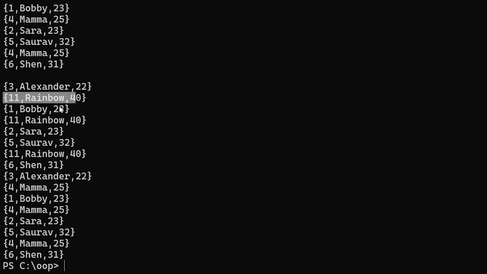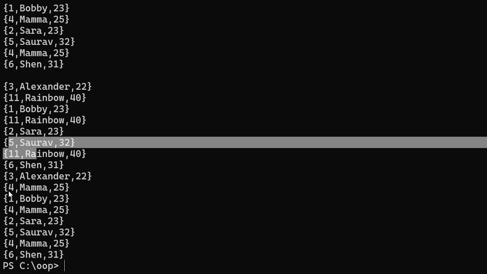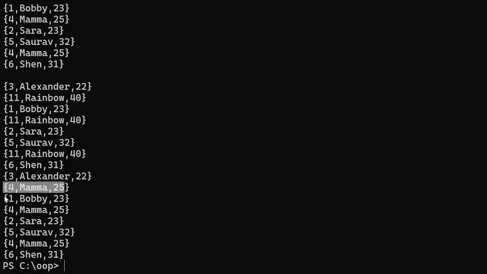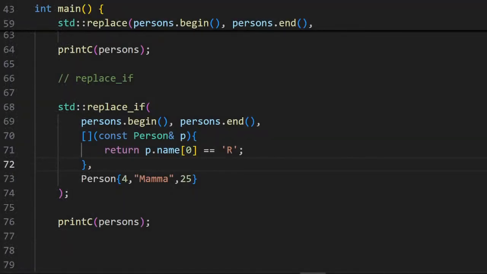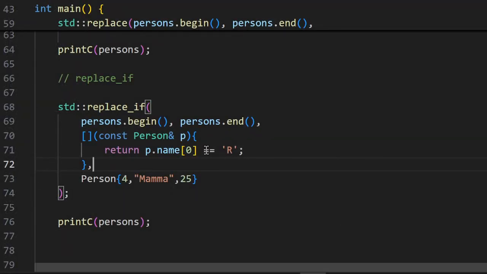This object and this object have been replaced back to the original objects through the use of the replace_if function.